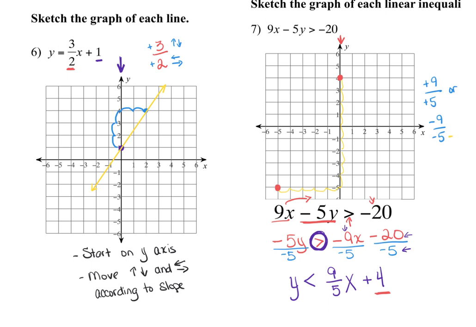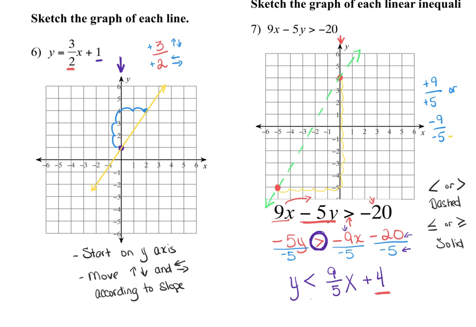Now for a line, I would just connect these dots. But we now have to look at this right here. So a couple things about this. All right. If you'll recall, if it is just less than or just greater than, we have a dashed line. Okay? If it is less than or equal to or greater than or equal to, we have a solid line. So because this is just a less than, I am going to do a dashed line. So I'm going to connect these two with a dashed line. Okay? So I do this, connect those dots. I still do my arrows.